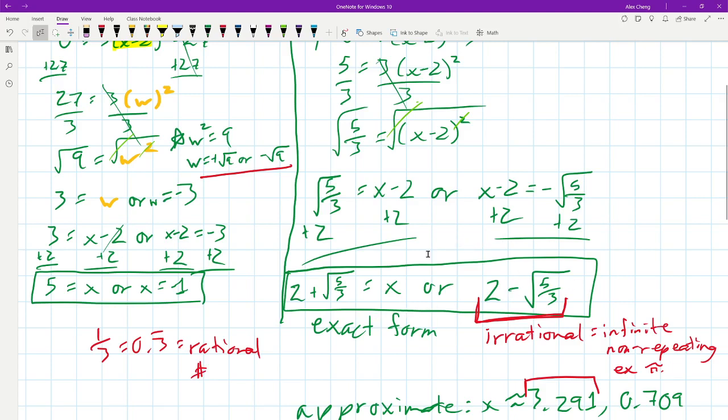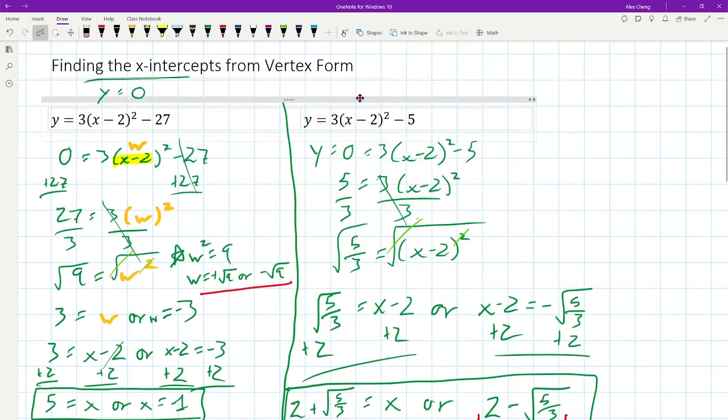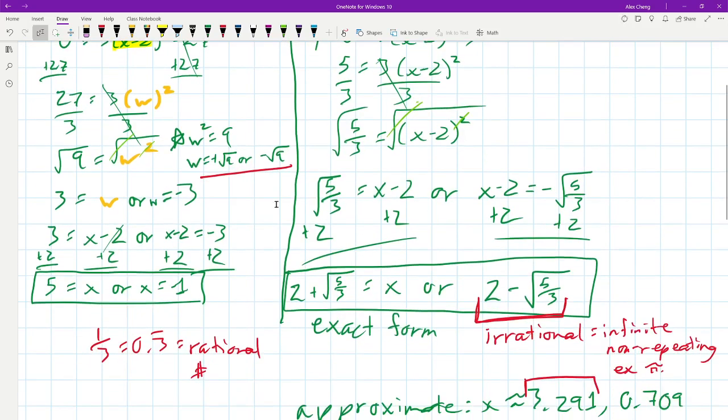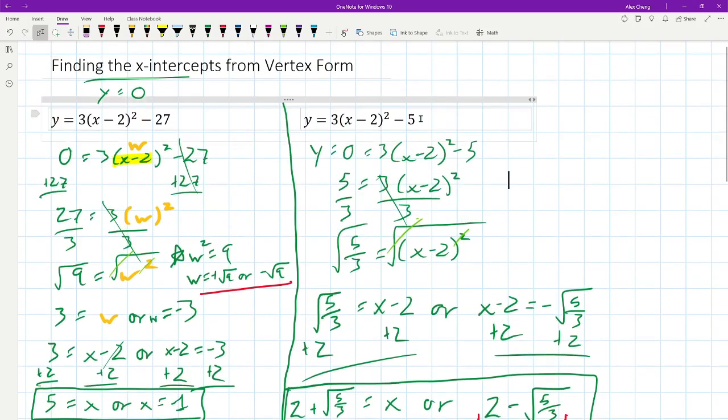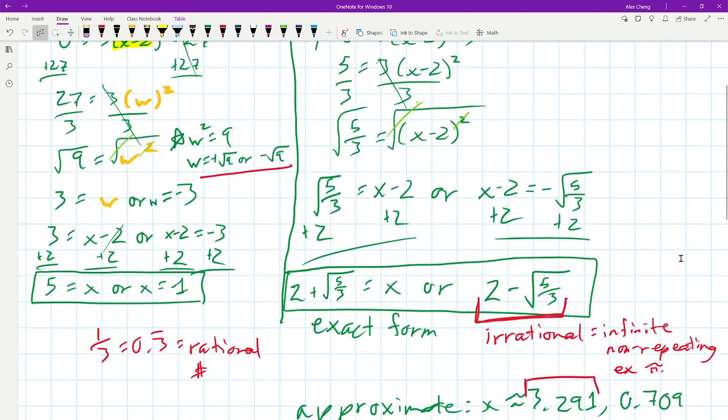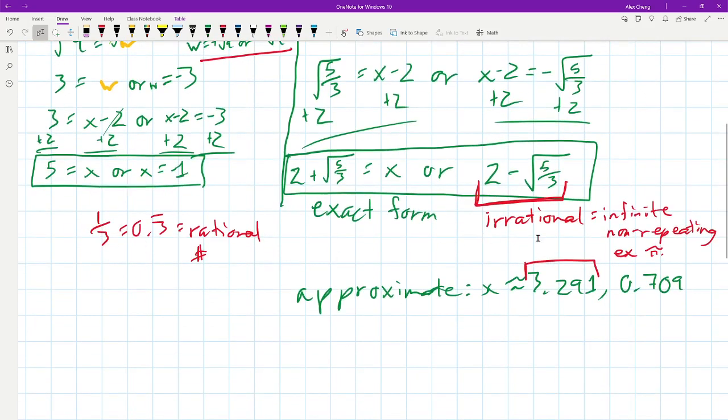And so this is why certain quadratic functions cannot be factored. For this one, you should try this on your own: multiply it out, get it into its standard form, and try to factor it. You'll find you won't actually be able to do it, not using whole numbers. So not every quadratic function has a nice factored form, because not every quadratic function has nice rational x-intercepts, although every quadratic function has a vertex form because every one has a vertex.